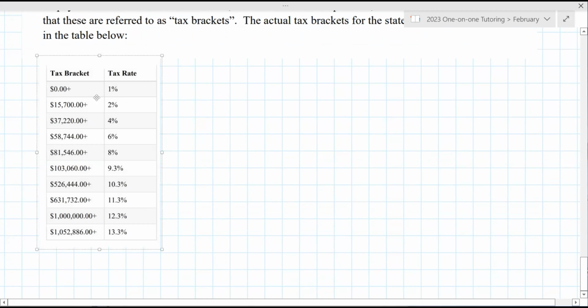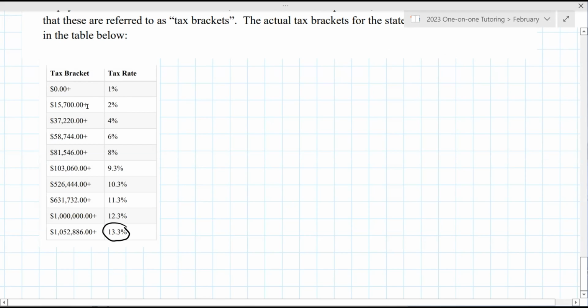Most people don't pay any tax up until a certain threshold, so that's true. But I think the rates are like 14, 24, and 30-something, and they're not so incremental like this. But this is a textbook problem, so that's why it's this way. The idea is, if someone tells you that they're in the highest tax bracket, all that means is any income over this amount is taxed at that rate.